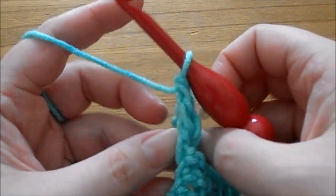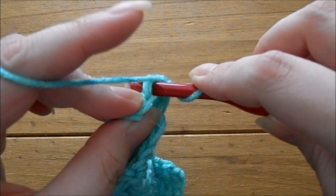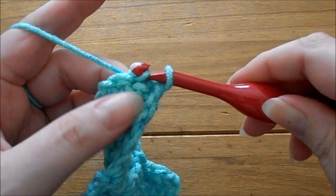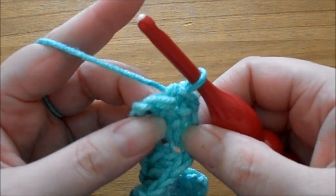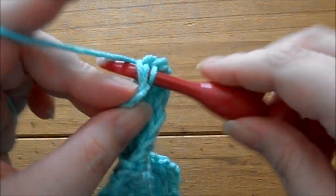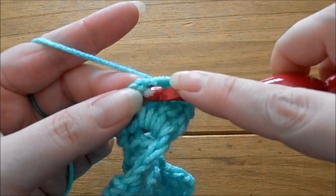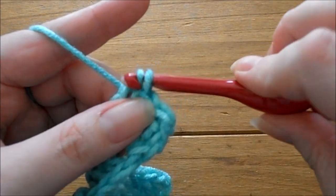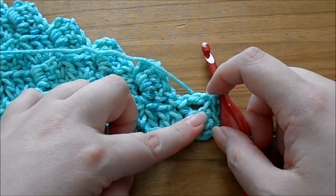So to do that, I turn my piece and then slip my hook into the next part over, so on top of this double crochet, and then slip through that piece and do the same thing until I get to the corner. So one more. Okay, so now we're up here.